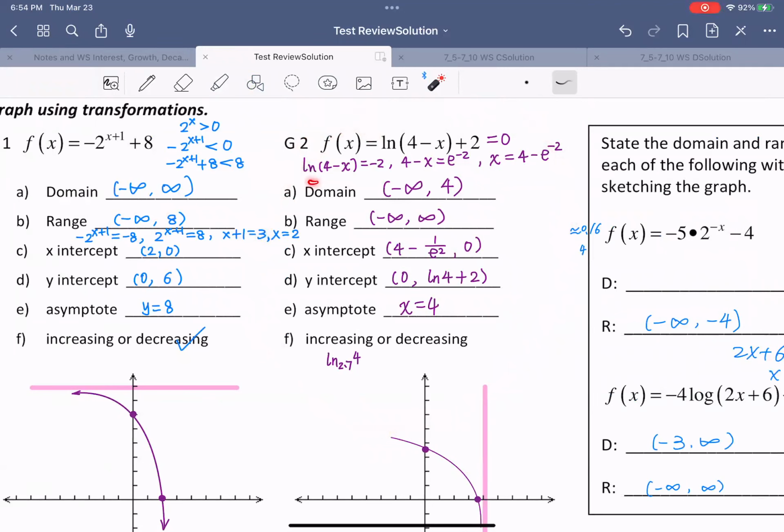I know people don't like e because e is a number you can never ever know exactly how much it is. But you don't need to remember so many numbers, and you don't need to use so many digits. You can just make it close to 3. You can use 2.7. You can use 3. It's good enough for you to draw. Your teacher will not take points off saying this point is not exact. If you are between these two, it's good enough. You have this asymptote, you have the trend correct, you have all those individual questions correct. That's good enough.